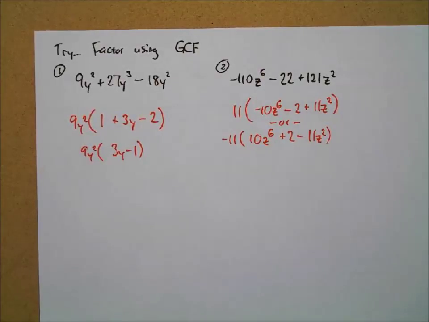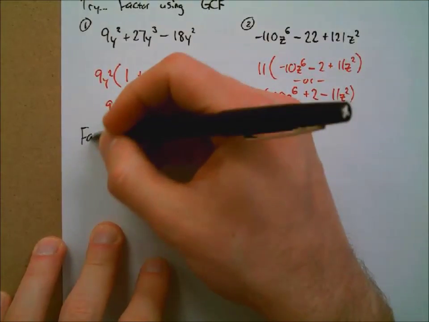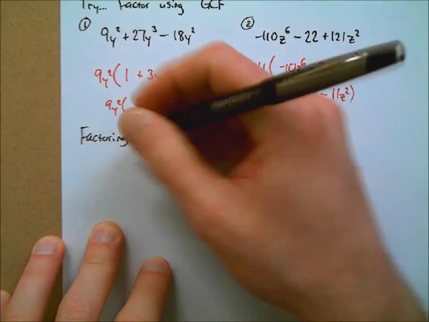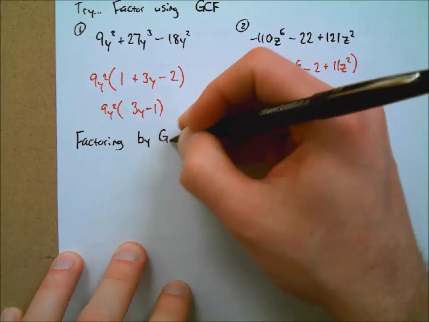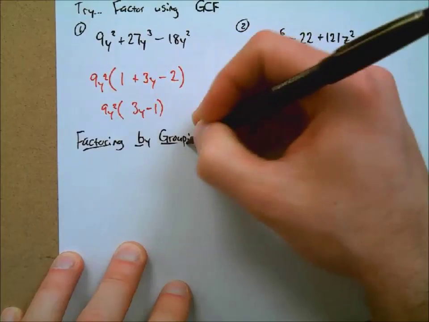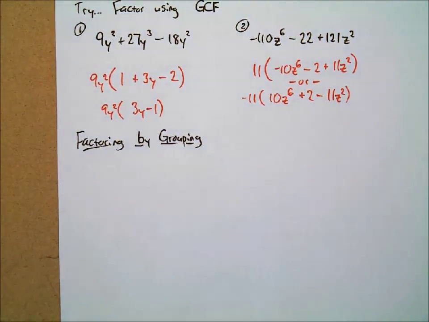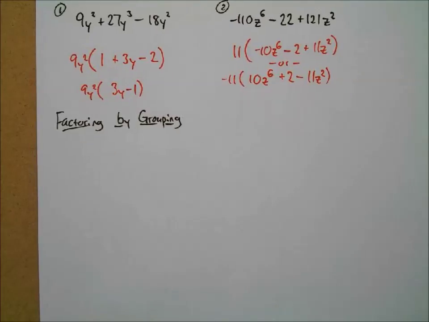Okay, cool. So then that's factoring by GCF. It seems like we're all pretty comfortable with that. So I want to do one more thing here and talk about factoring by grouping. This is an extension of factoring by using the GCF. Okay, factoring by grouping. Again, this is just like factoring using GCF.